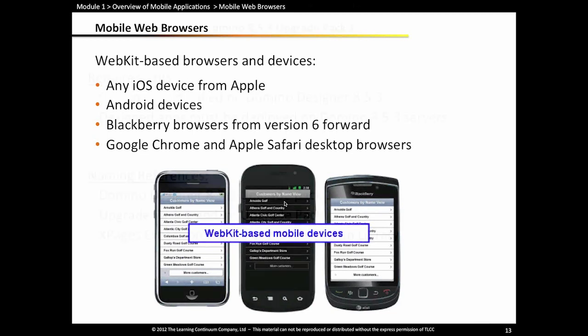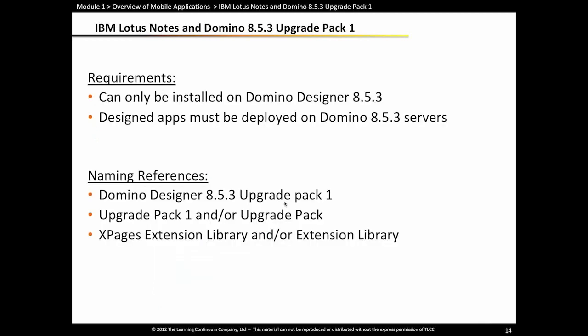Now, specifically in IBM Lotus Notes Domino, we've had the Extension Library, which has been an OpenNTF project for several years. And in the past probably 18 months, they added a mobile controls piece to that. That mobile controls piece, along with some additional tooling from OpenNTF and the Extension Library, grew up, if you will, into what we commonly refer to now as Upgrade Pack 1. And the biggest difference between the Extension Library and Upgrade Pack 1 is that Upgrade Pack 1 is actually distributed as a supported binary from IBM.